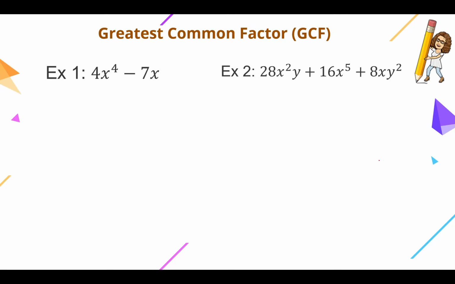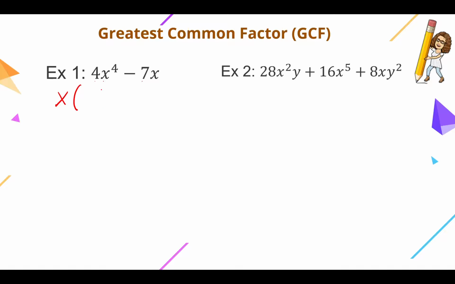First, let's practice GCF, so greatest common factor. What you are doing is you are trying to find what is common between all of the terms available. So on example 1 here, it looks like they both at least have an x. They do not have a 4 in both of them, nor a 2. So it looks like all I can do is factor out an x.